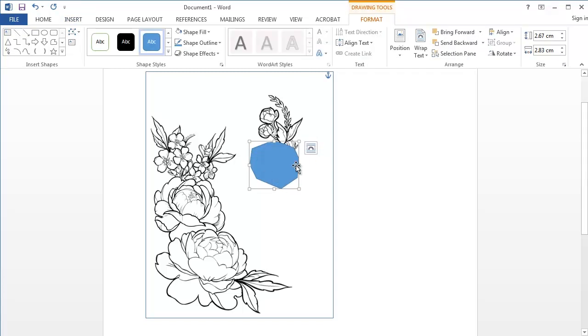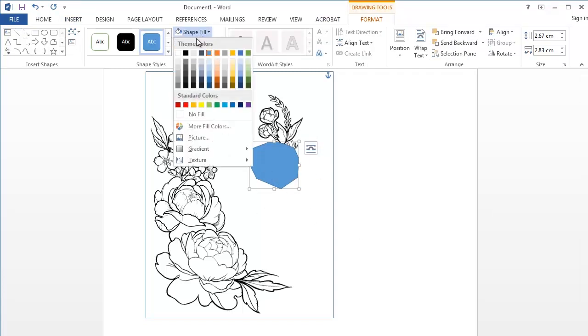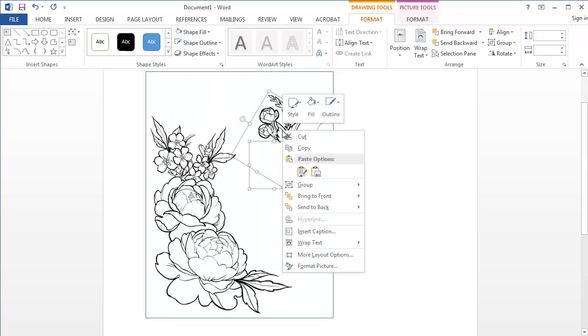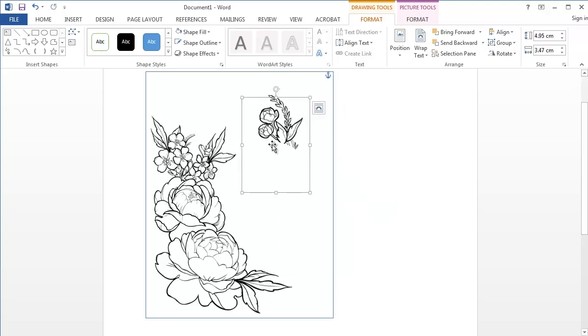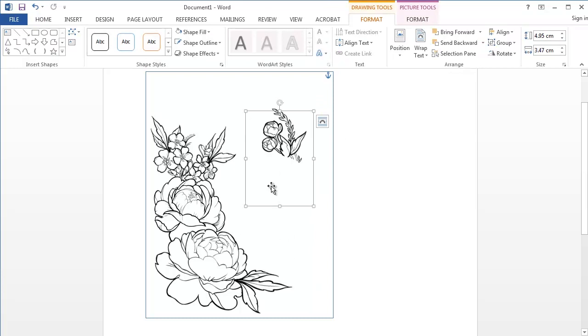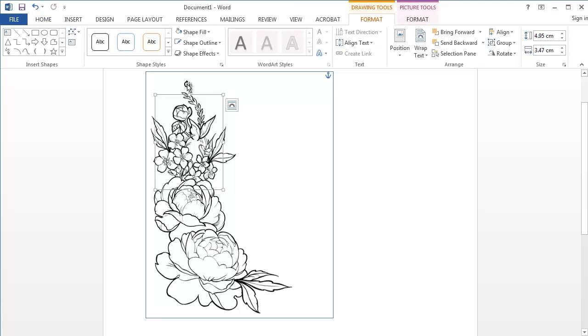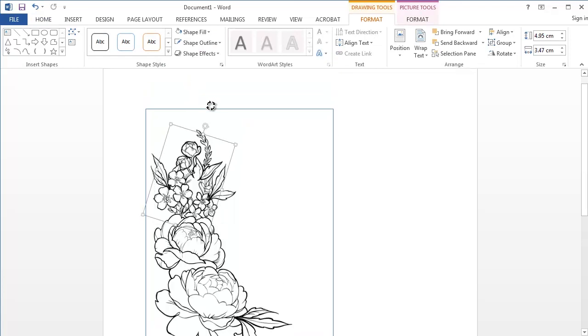it. So we've now got our blue shape, and we're going to change the shape fill to this, and we're going to change the shape outline to white as well. And we're going to grab these two, we're going to right click on that, and we're going to group them together. So we're going to click group, because we do not want those to become separated. So let's now select this new little object that we've created, and we've hidden that big flower, and we're going to click on the rectangle, right click, we're going to send them to the back, and now we can put in our special little flower that we've made, just like so.